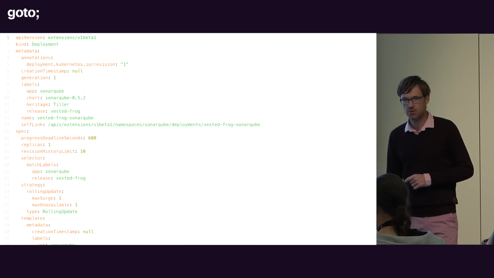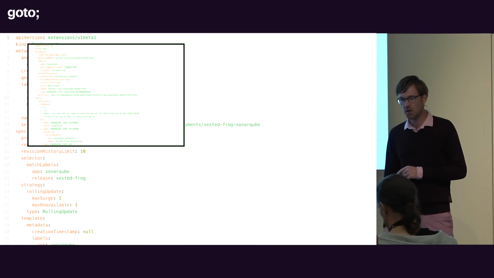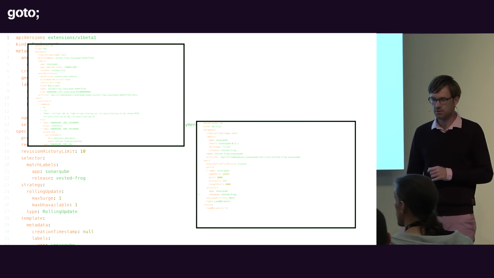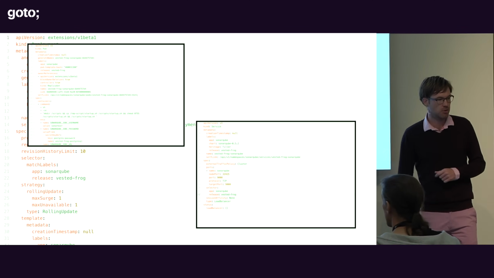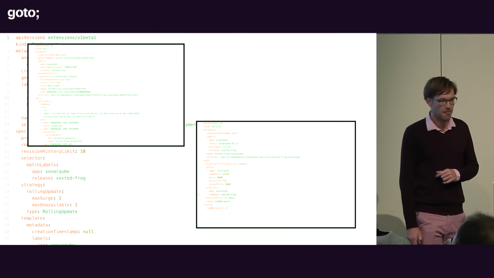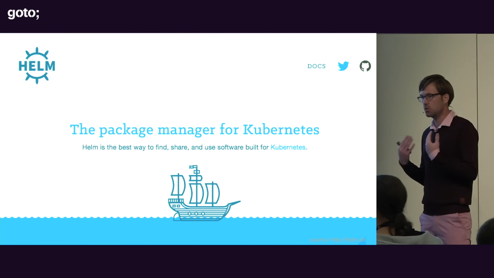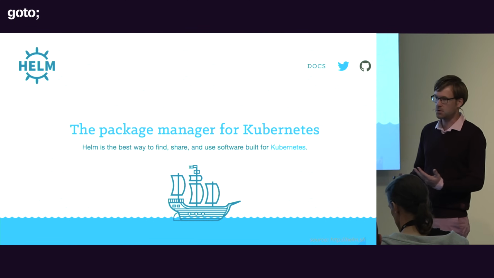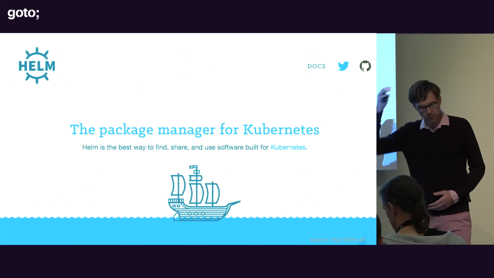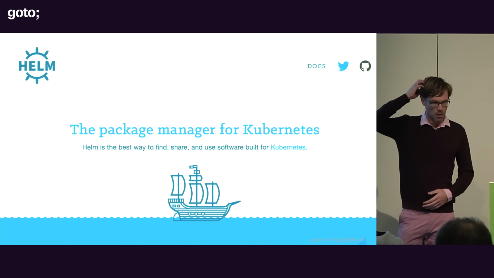You probably recognize this kind of definition. But you also need pod configurations and service configurations. So that's a lot of stuff to manage. One of the first things we were looking into is how we can manage all these Kubernetes deployments in an efficient way. And one of the tools that came up in January was Helm.